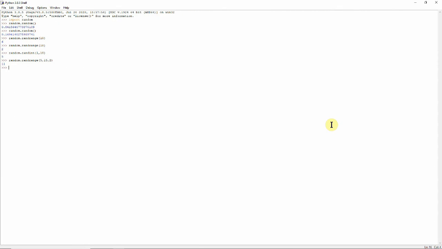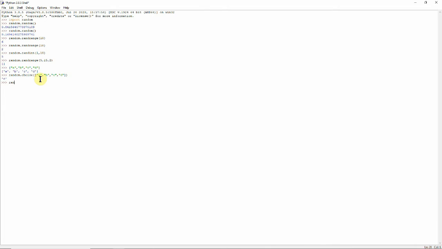There are some more functions they have that work with lists. So one is random.choice, and you put in a sequence and it randomly picks something. So if we generate a list, let's go A, B, C, D, and I'll stop there. And then we use that list again. We can do a random.choice, put that list in, and this time it gave us back C.